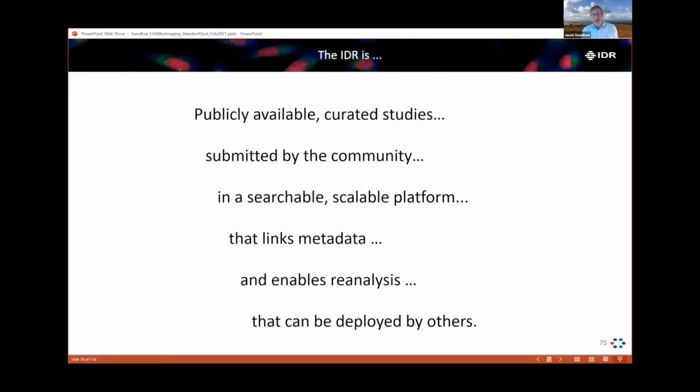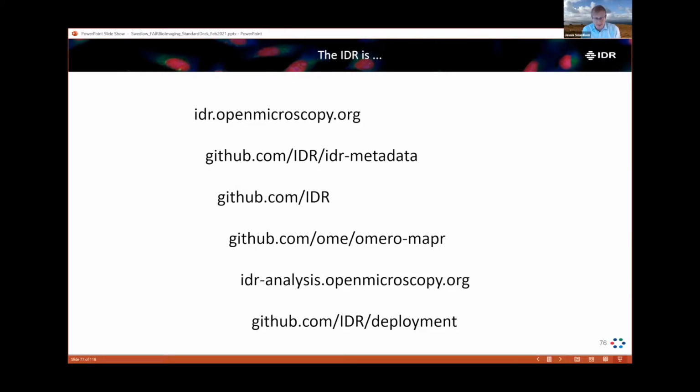So just to summarize the section of the talk, I think we've shown that we can make these data publicly available, do all the curation, take data from the community, work with submitters to make all of that happen, make all of this scalable, and also enable reanalysis, and also show that other people can do this as well. And so we think that's a sort of a success story. We're very proud of that. Again, all of this is open source, and everything is on GitHub, and you should be able to find it. But if you need URLs, just let me know.